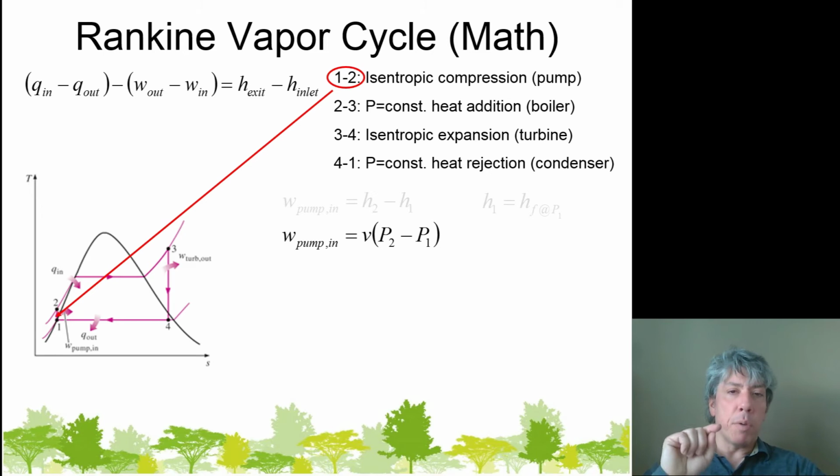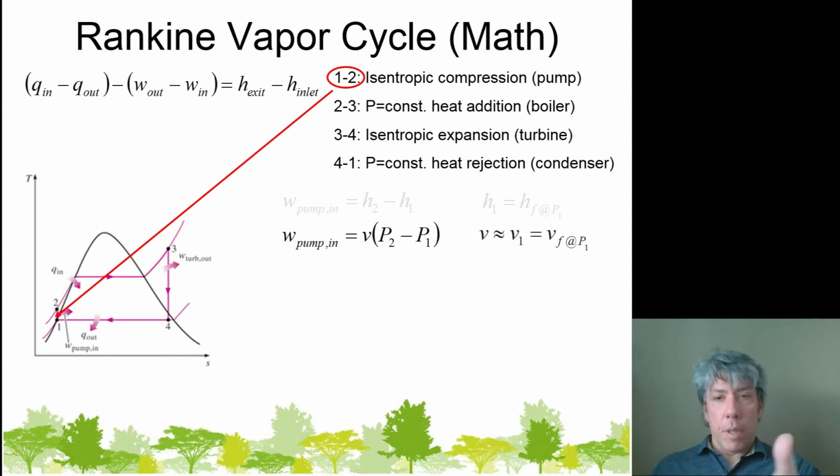So the specific volume you would use in this equation, I probably should have put a subscript 1 on it. And how would you find it? Well, the same way you'd find the enthalpy in state 1. This, again, is a state at state 1 that is just saturated liquid. So V1 would be Vf at P1. So there's the equation to remind you. So you should write these things down. Now, the enthalpy difference equation for the pump work is still useful, so you should copy it as well.